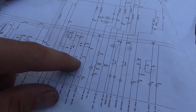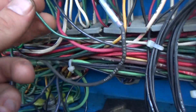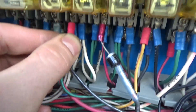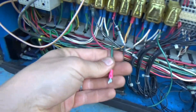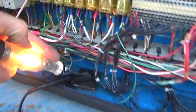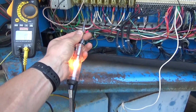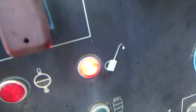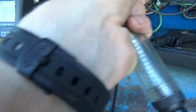We have two more. This normally open wire, there's three wires here, okay? We don't know which one's which, but this guy was connected right to here, and we just started disconnecting them. So that's one, and no matter what, this guy stays a ground, and that is bad because that would keep the relay turned on, which we don't want. We can prove that. Test light to battery positive, good ground. So this green wire, if we start up the tractor with earmuffs, watch out. So that stayed bright. That is a constant ground. So I don't know where this goes. We're going to unhook that.